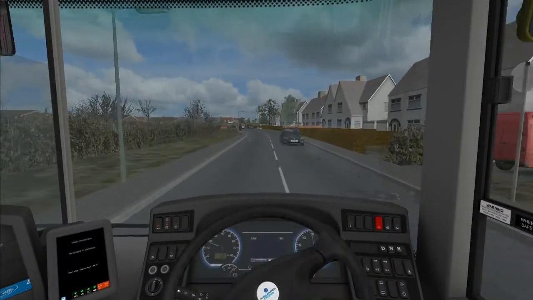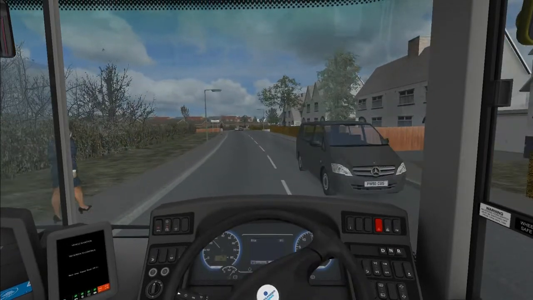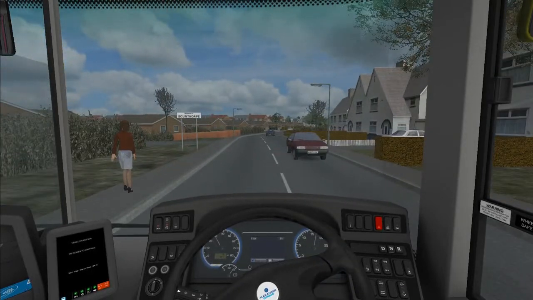It would be more interesting to have the police pull over the buses. Yeah, exactly. Actually, because in ETS too, if you pass the police, they give you a ticket. It would be more realistic, I'd say, if the police actually pulled you over, just to add that extra bit of realism.